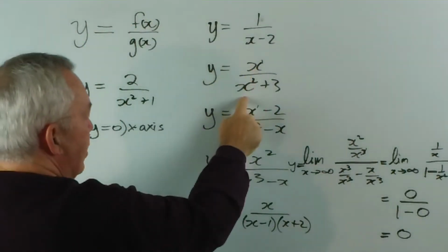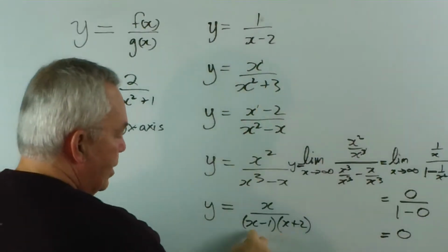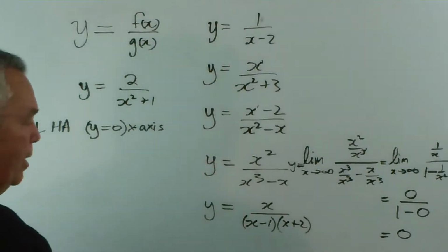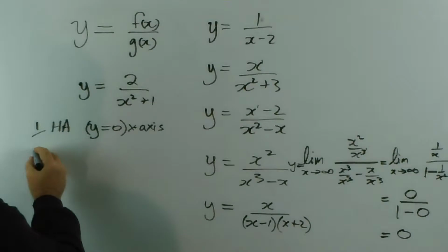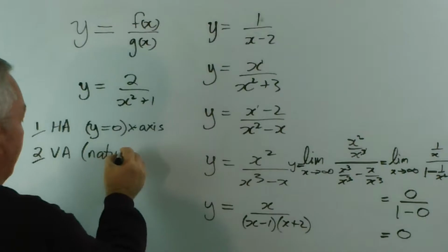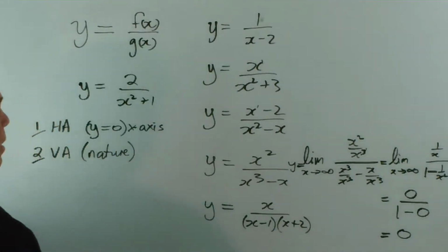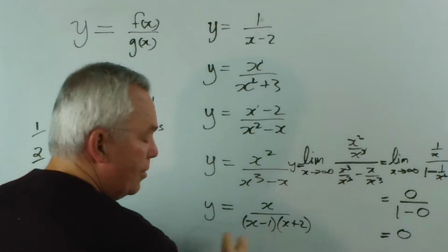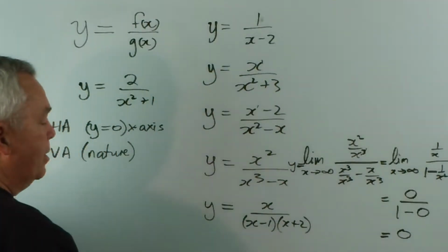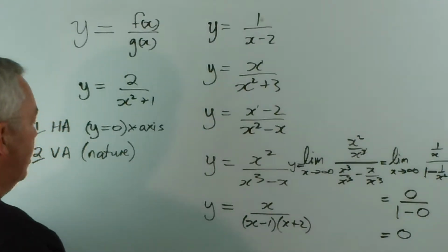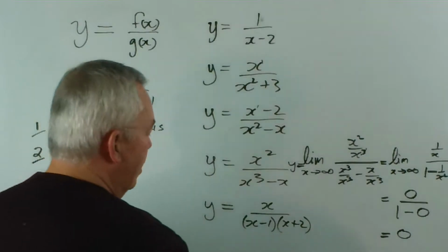Divide everything by x, divide everything by x squared, multiply this out and divide everything by x squared, divide everything by x squared, and so on. So we've established that. The second thing is we look for vertical asymptotes and notice their nature. Now, in looking for vertical asymptotes, we look in the denominator, and we like it when it's factorised. If it's not, we attempt to factorise it. And this will tell us, in fact, where the graph is.